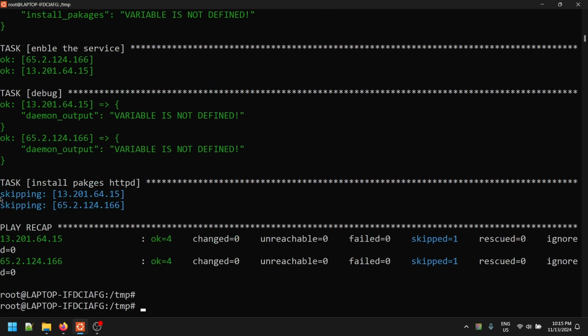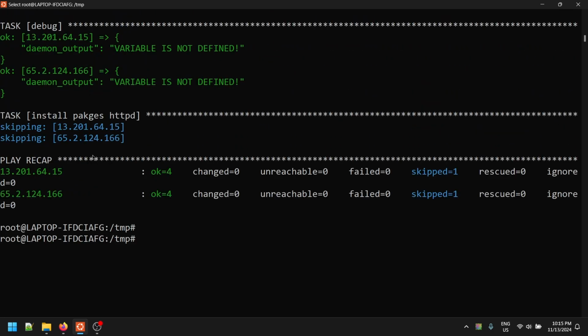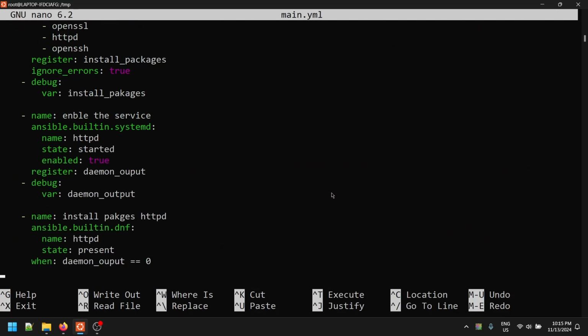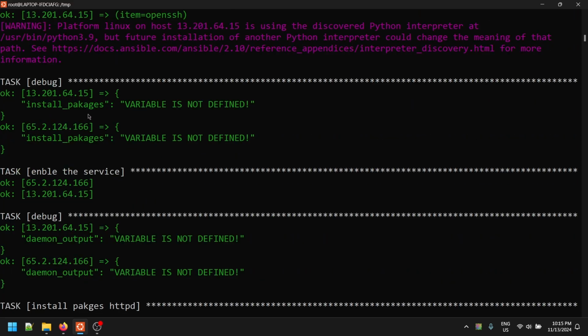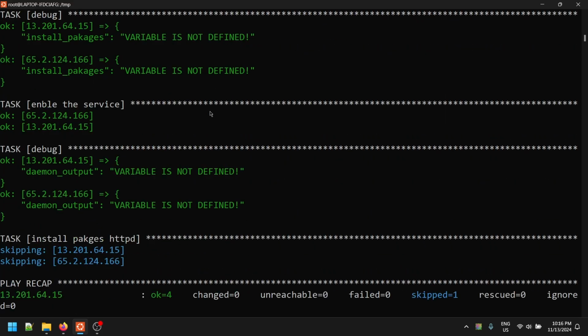Okay, so it has skipped this because the httpd package is already installed in the first case. So there is some syntactical error. Let me explain that. We have added daemon_output.rc. You don't need to add the rc keyword in this, you can use it directly.